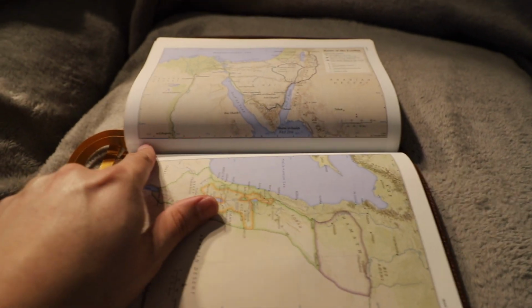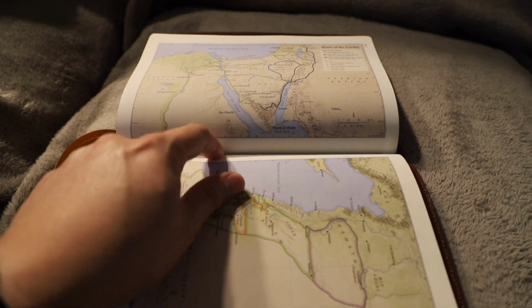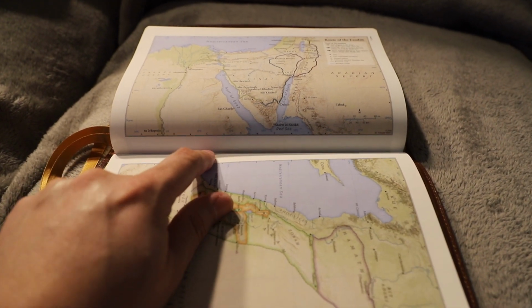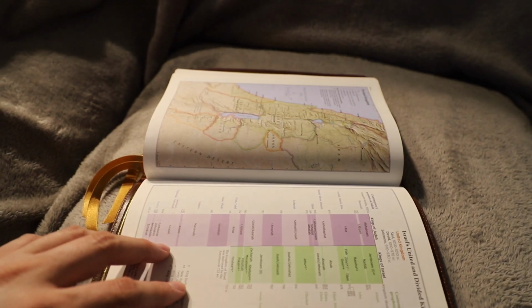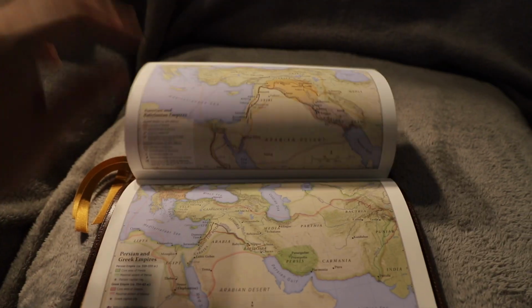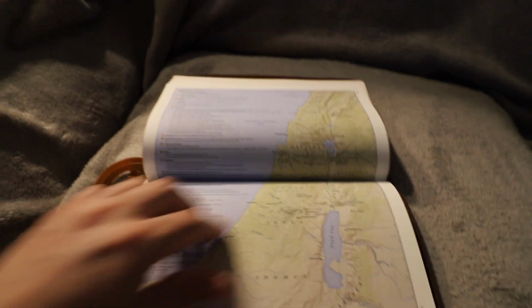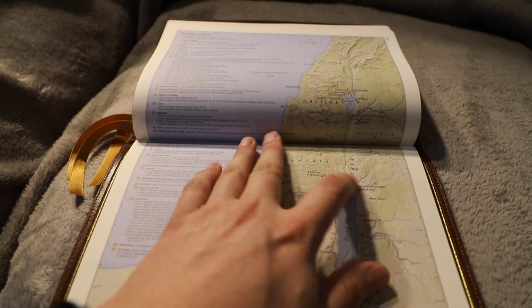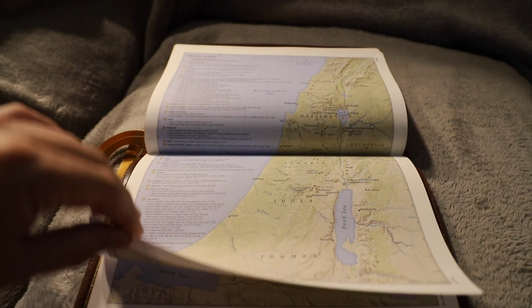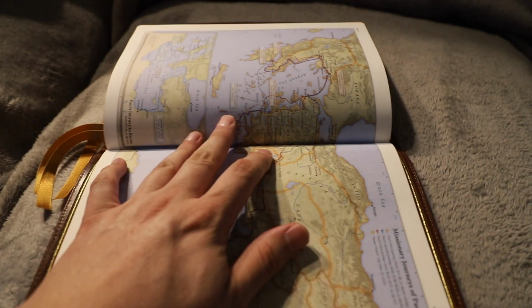But see, this is what I'm talking about. So sometimes when they bring the maps all the way deep inside there, you're looking in there and you can't find what you're looking for because it's buried in there. So I don't know why they did it on that one map, but Church Bible Publishers maps did not have that problem. Now, see, they did it again right here. It goes all the way deep into the text block, and that's why they did it on some and not others. I can't answer that, but again, same thing here.